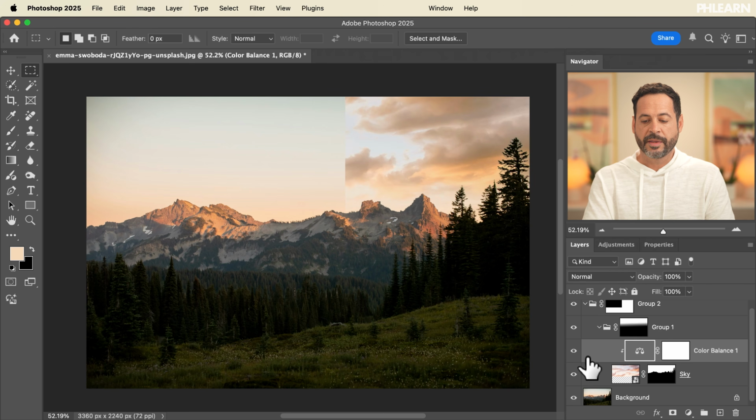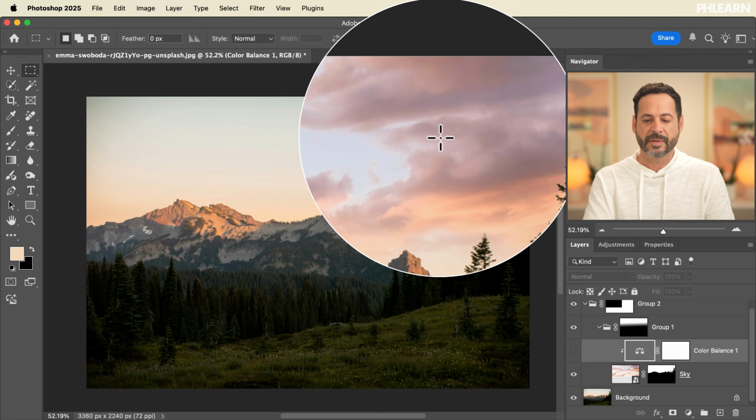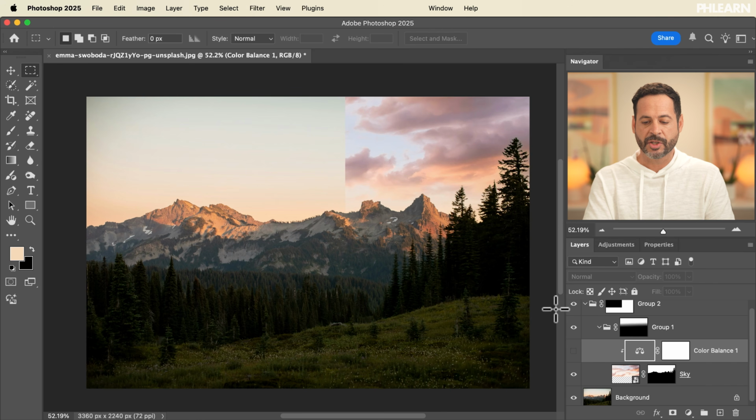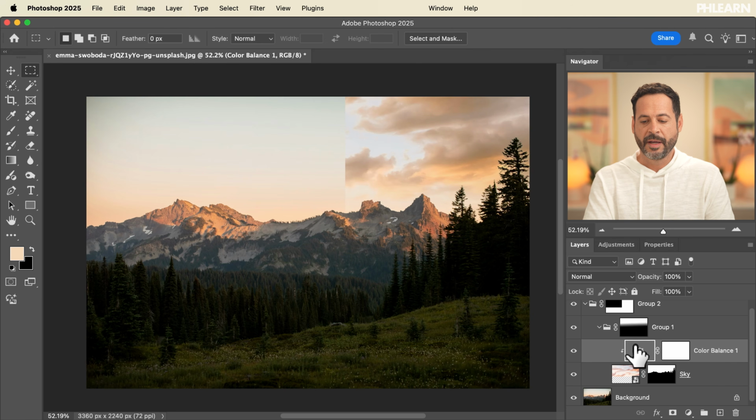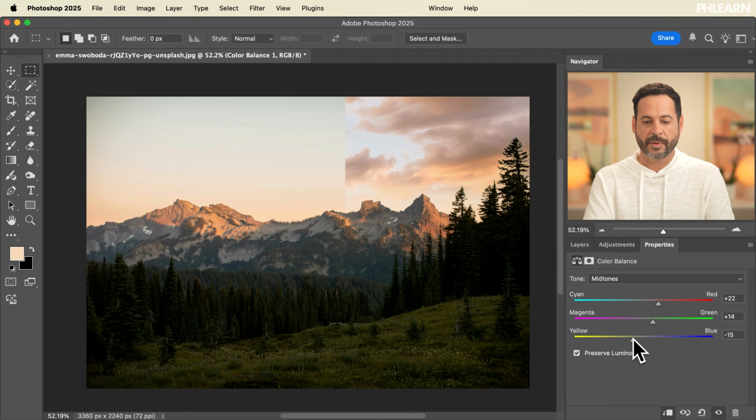There we go. With this color balance adjustment off, you can see we have a lot of blues and purples and magentas in this image. With this back on again, now you can start to see the colors, although they're not a perfect match with before, they look a lot closer to the original sky color, and you can see that the composite looks a lot better as well. Okay, so let's go ahead and double click on here, and we can start working with this.